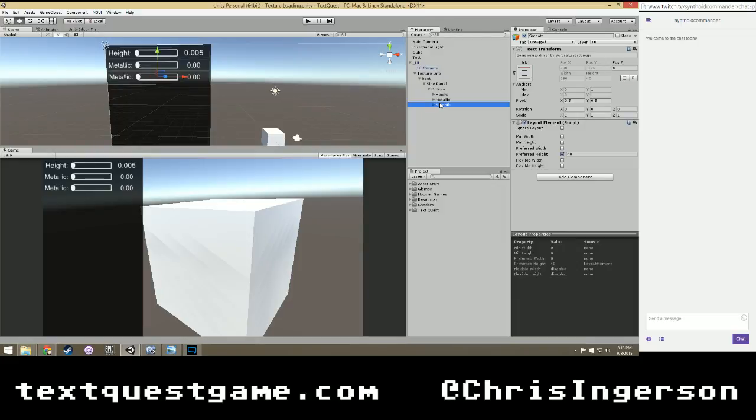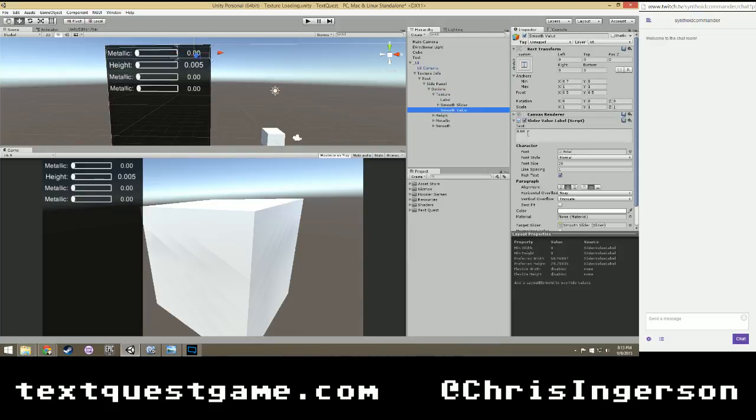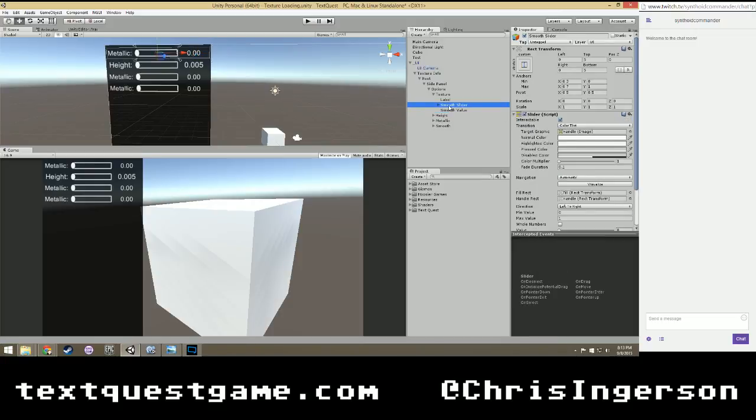So let's duplicate this. And this one I'm not going to duplicate 3 times, so we're going to call this texture. And this one probably should actually go at the top. We'll call this... Oh, actually, you know what? Get rid of this.